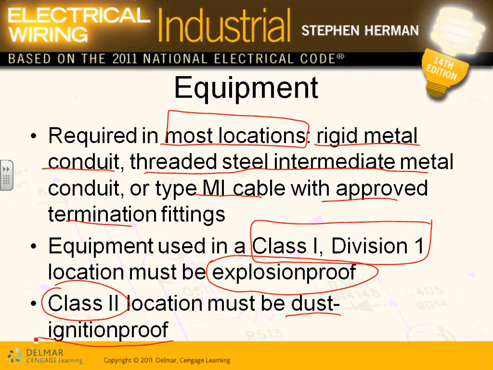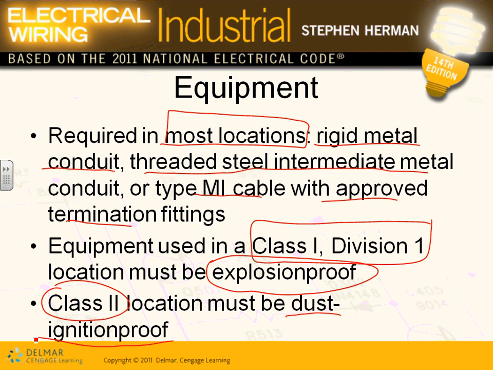Or interfere with the operation of this piece of equipment. So for dust, you don't want the dust to get in and interfere with the operation of that piece of equipment. In explosion-proof equipment, if gas gets in and there's an explosion, the surrounding air is not going to be ignited by the outside temperature of that piece of equipment. So you're going to hear all the time, explosion-proof in a Class 1 Div 1 location.